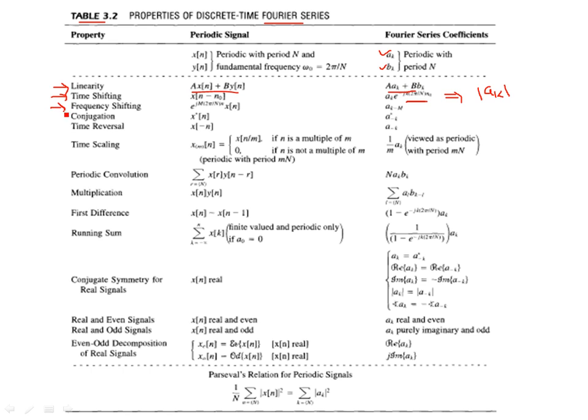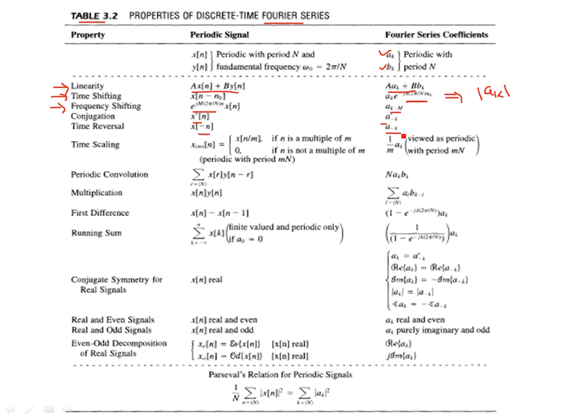If you frequency shift, for example, if you multiply by an exponential over here, then instead of k you will have k minus m. You simply have a shift in the harmonic index, so there will be k minus m. Similarly, if you take the conjugation, then it will become a minus k. Time reversal is a minus k. They're all very similar to what we have in continuous time. For example, for x of minus t it was a minus k. So flipping a sequence or a signal implies flipping the Fourier coefficients, but again the magnitude stays the same. Flipping does not mean that you are going to introduce new harmonic content.